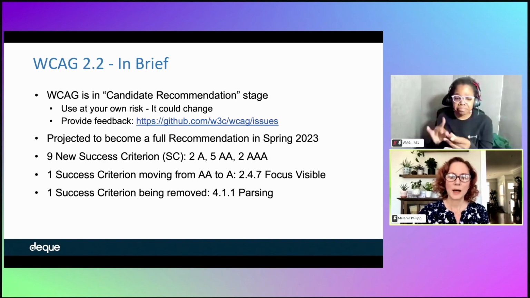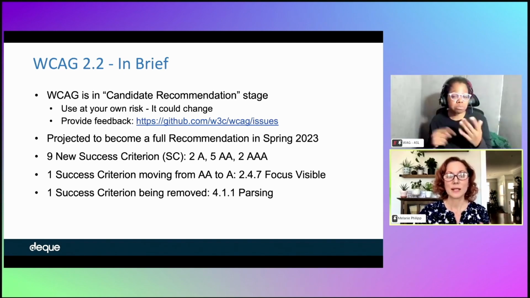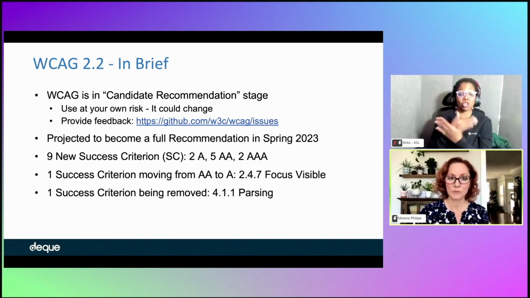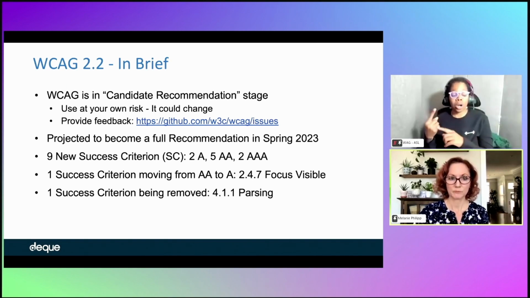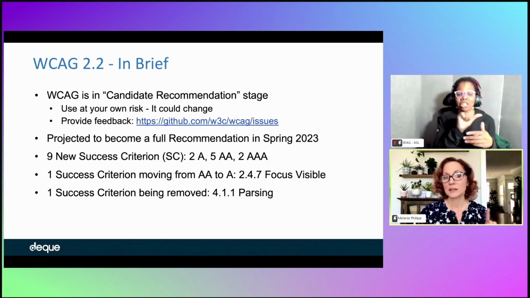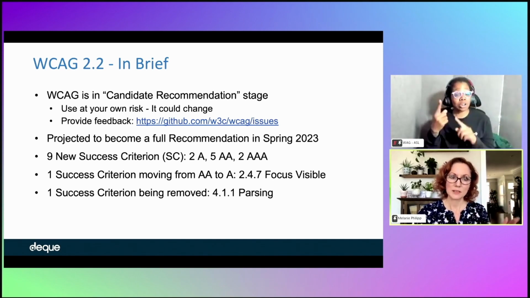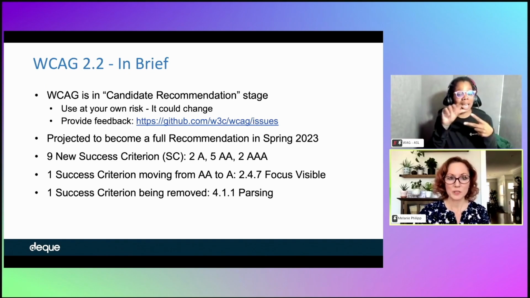Some of the highlights of the 2.2 features coming on board include 9 new success criteria, 2 at the single A level, 5 at double A, and 2 more at triple A. In addition, 1 existing success criterion is moving from double A down to single A, and that would be 2.4.7 Focus Visible.